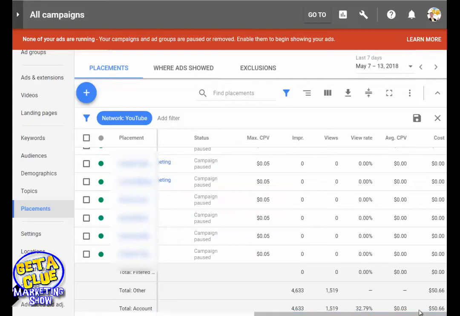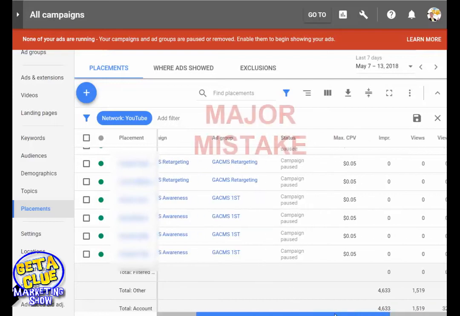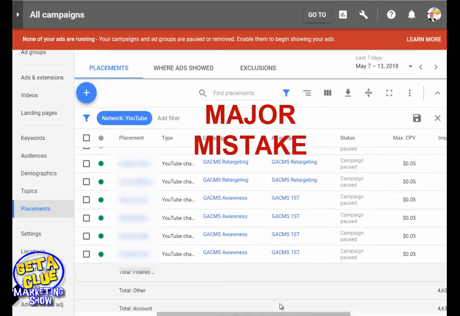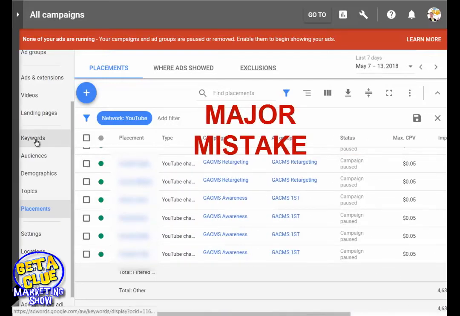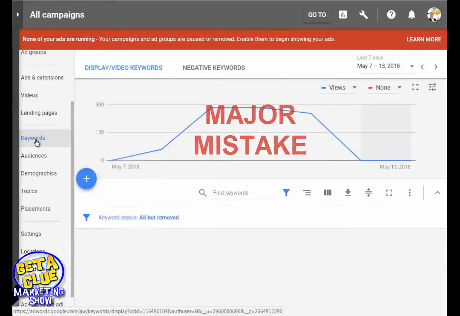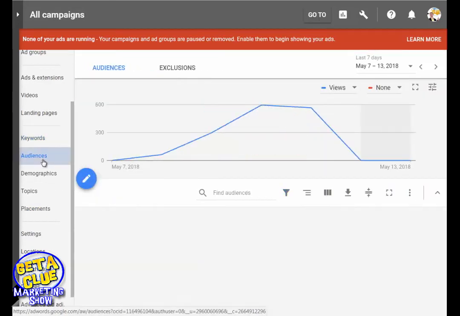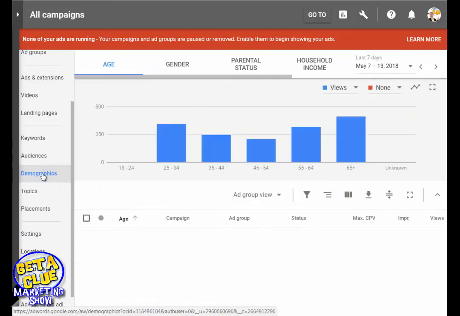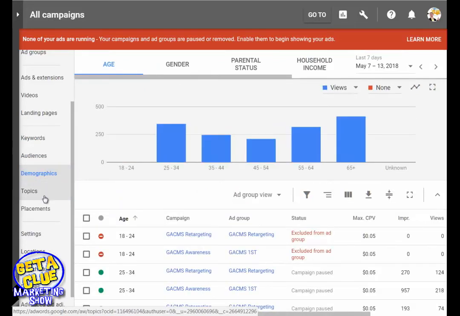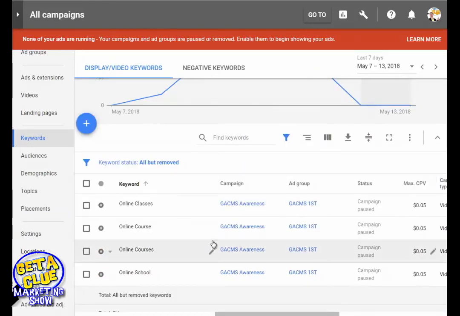The good news is I got a Google AdWords coupon up to $75, so that's going to go towards this $50 bill, okay? But this is the major mistake that I made by going out and filling out all these keywords, filling out the audiences, filling out the demographics, the topics. I didn't put anything in the topics, okay? And here's another thing too.